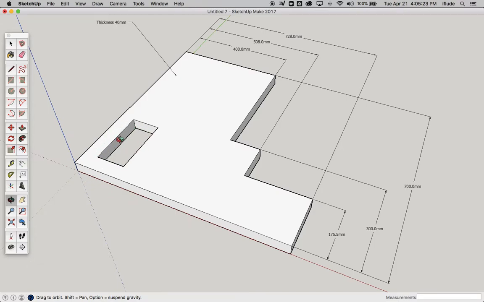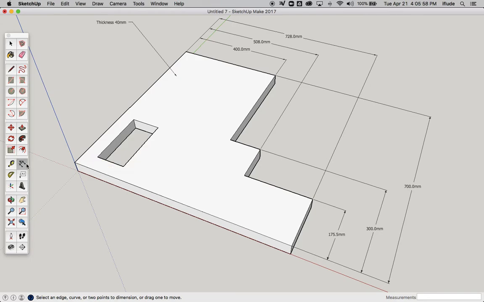Now, I talked in the previous video that dimensioning is about sizes, but also location. So, of course, one of the things we're going to want to do with this new hole that we have in the piece is put on the sizes of how big it is, because somebody obviously is going to need to know how big to make that hole. But what a lot of students forget is you also need to know where the hole is. And by choosing a reference point and dimensioning from that reference point, you will be able to include all that information, both how big the hole is, plus where it is.